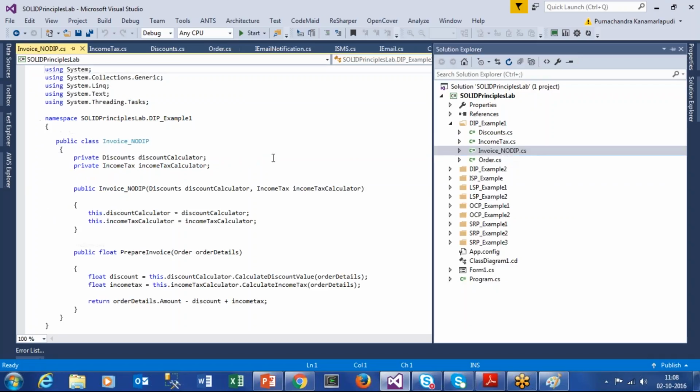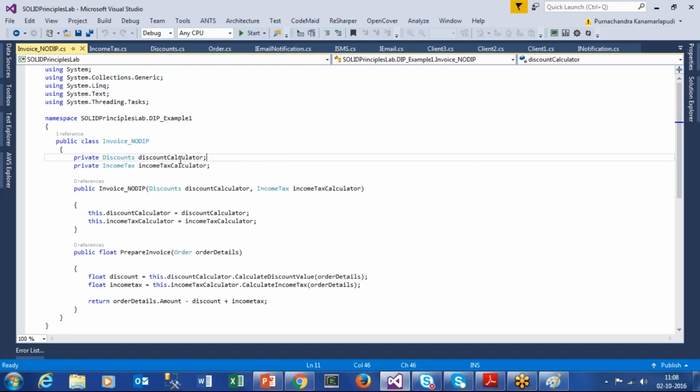So the invoice is basically making use of the discount class and income tax class in order to prepare the final invoice. It will take the order details. This is my invoice class and this is my constructor, and there is only one method in my invoice class. I'm basically creating an invoice, that is prepare invoice.